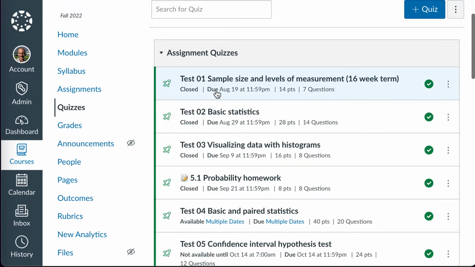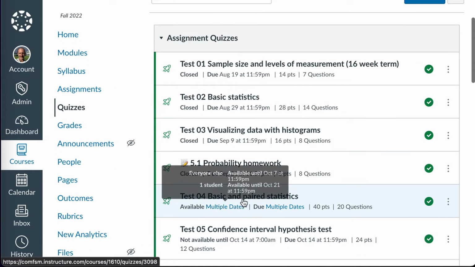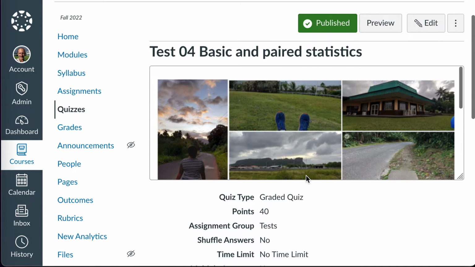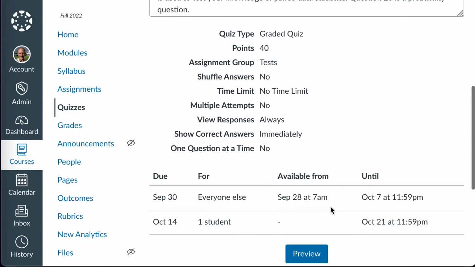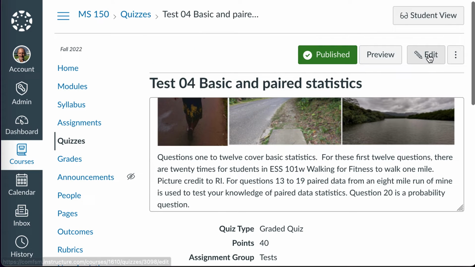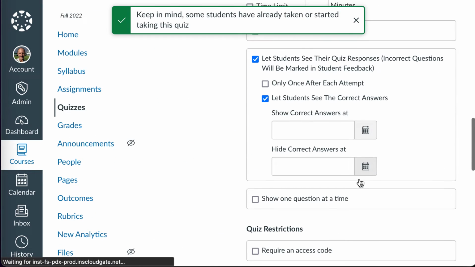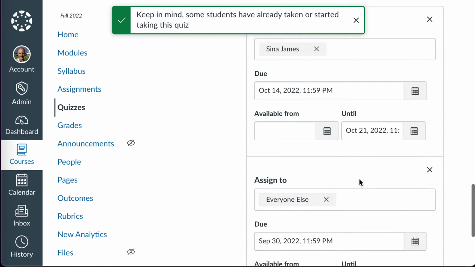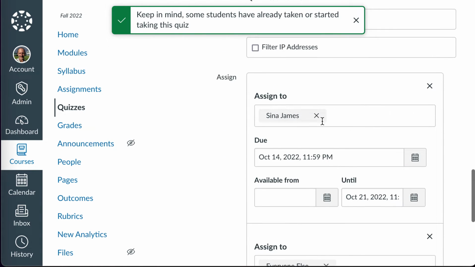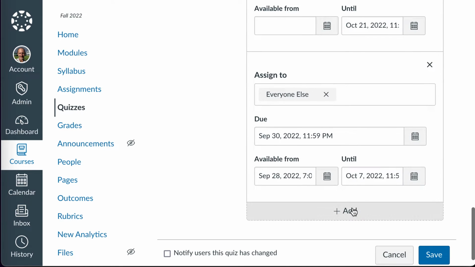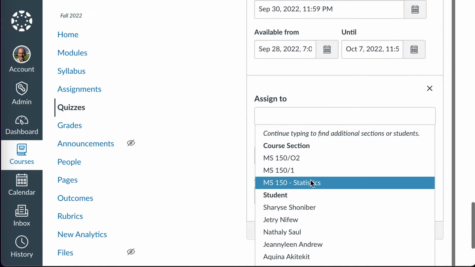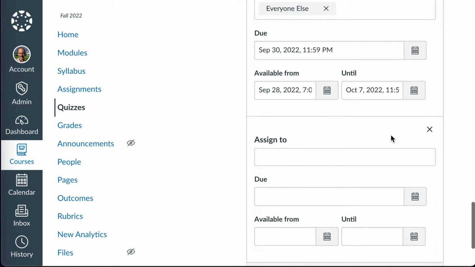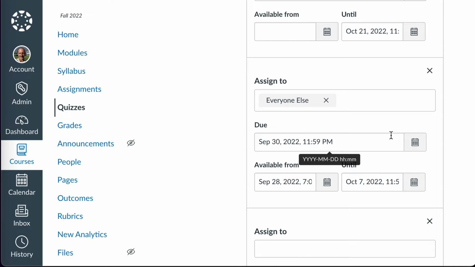And you can use that basic approach for assigning two different times for different sections. You'll see when you're working in that add to dialog box, in this case, I'd assigned it to everyone. You'll notice it now says that, and then everyone else. I've always thought that's kind of cute. Everyone else, but I can also do separate assignments by section. So I have a lot of flexibility, and when I set something up, I can set it up so that each section has their own due date and time.